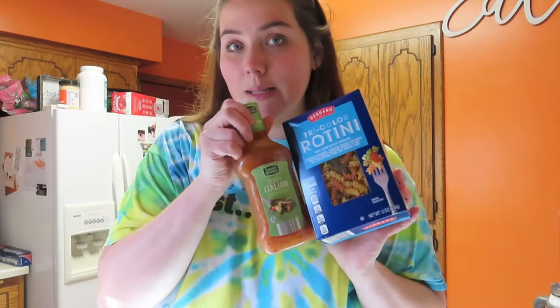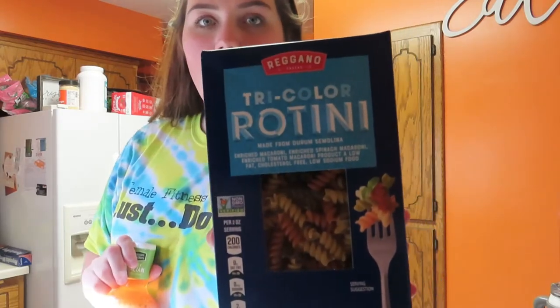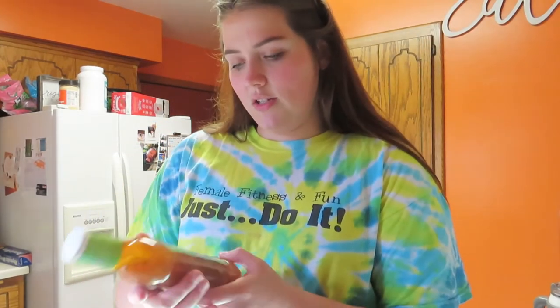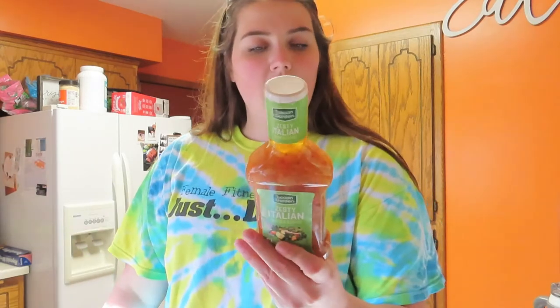Thanks to Jordan Shrinks, I've been craving the Italian pasta salad, so I picked up the pasta noodles. I don't know how many points they are yet, but they're the same as regular noodles — probably six points per serving, so that's good. I also picked up Italian dressing — two tablespoons is 50 calories. I couldn't find any sausage or pepperoni.